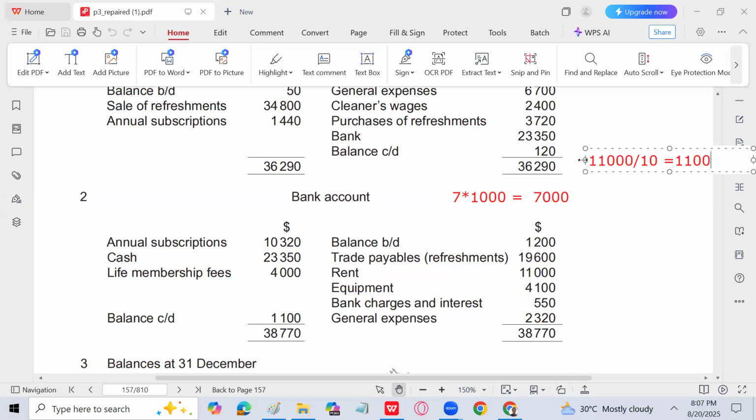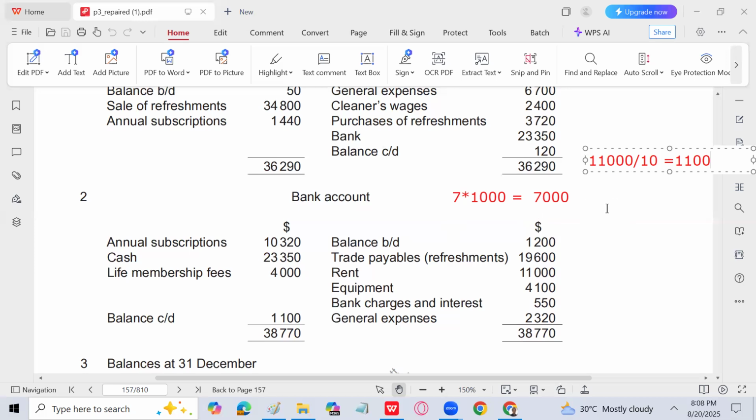Now let's move forward. If we talk about every year, the per member contribution towards life membership is 1,000, and it is transferred to income over the life of 10 years. So every member will contribute towards income 100. 100 into 11 will again become 1,100. So you can use both methods. Either you calculate the total life membership fee, which is 7,000 because 7 members were already there, and 4 members have introduced life membership fee in the current year of 2022, so 4,000 plus 7,000 is 11,000 divided by 10, and 1,100 will be transferred to income. Or you can do it that way: the members are 11, and each member's income transferred from the life membership fee is 100, so 11 into 100 is going to be 1,100.